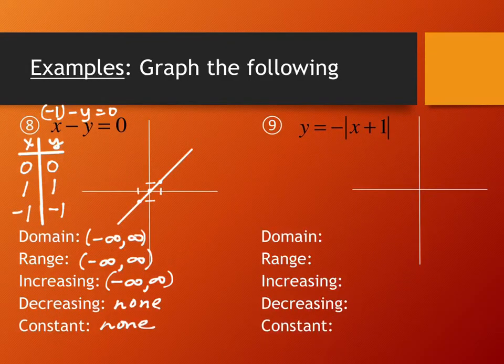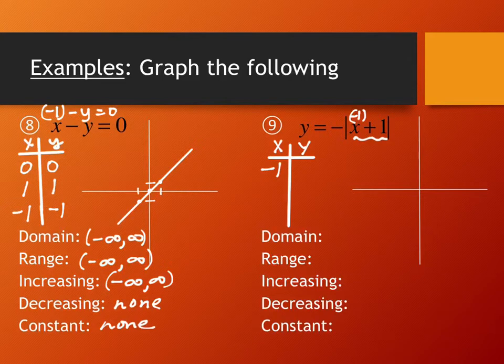Now, in order to get the V shape properly done, we do need to be a little bit more careful than we had to be on the last one on how to choose points. In particular, I would like to choose points that give me a positive, a negative, and a 0 inside of my absolute value. Let's start with the 0. What would x have to be so that what's inside of my absolute value is 0? -1. If x is -1 and we put a -1 in right here, I will get 0 inside my absolute value, right? That's a valuable point to plot.